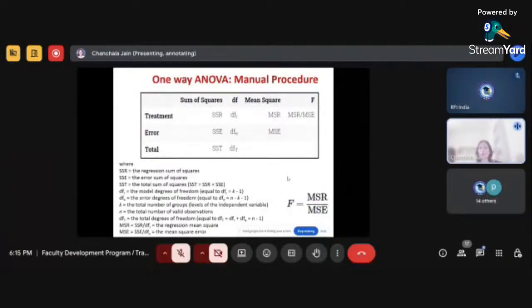There we will have the treatment, the error and the total, and the columns will be sum of squares, degrees of freedom, mean sum of squares and the F value. As we are performing using the software, we will also have the significance values.